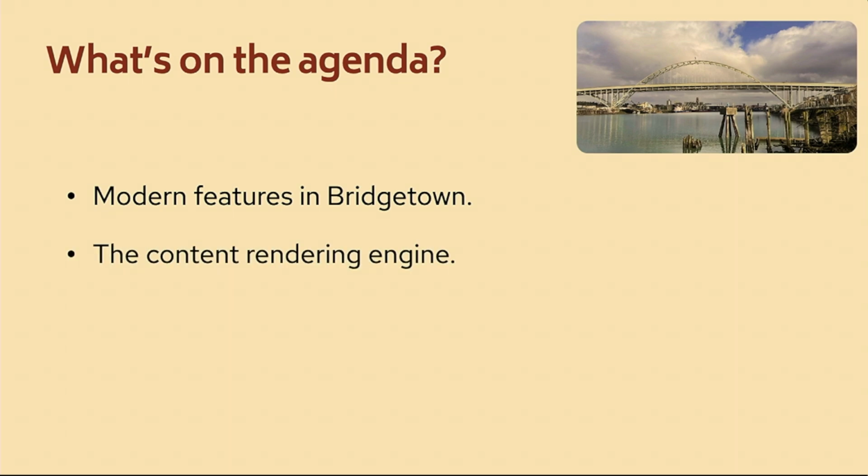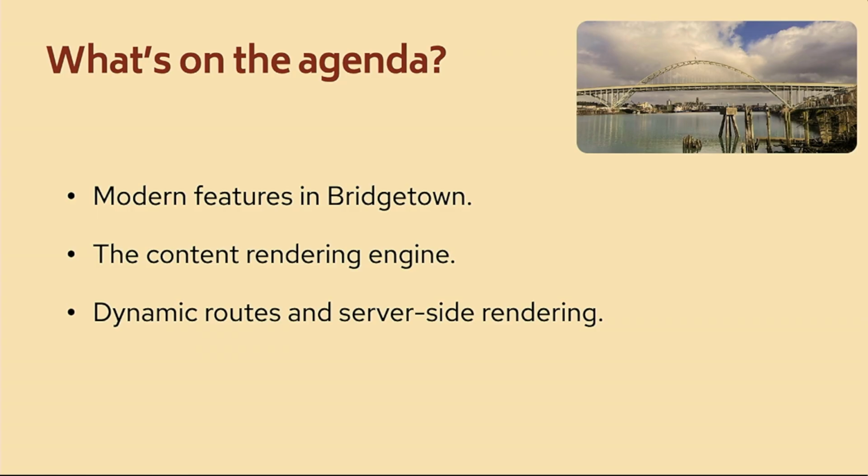The content rendering engine is really the heart of the product. It's what's responsible for reading content off the disk, processing it, and then rendering out the HTML site. So we've rewritten what Jekyll had. I'll talk about why. We do have a little bit of dynamic functionality. That's why we don't call it a static site generator. We call it a progressive site generator. So I'll talk about why that is.